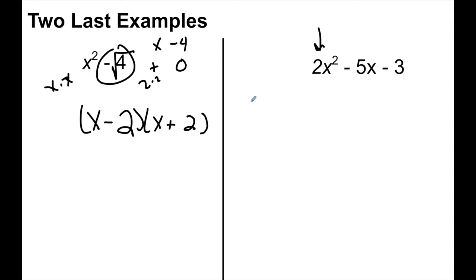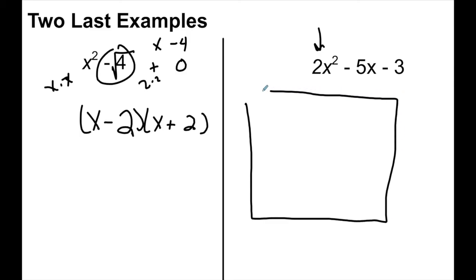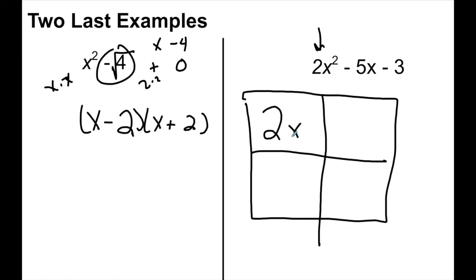Again, my number one strategy is to go back to the fact that this was also the answer to a problem, right? Again, envision that at some point someone did a box and 2x squared minus 5x minus 3 came out of that box. Okay? You did it all out and that's what came out. So what do I know? Well, I know that this had to be my 2x squared and this had to be my negative 3.